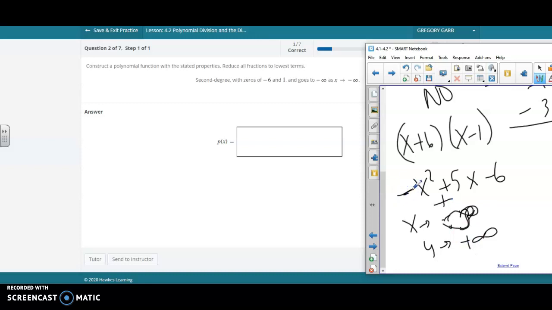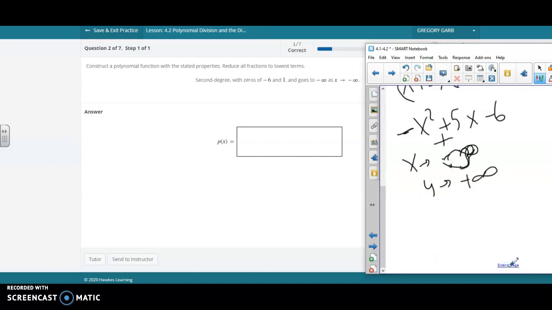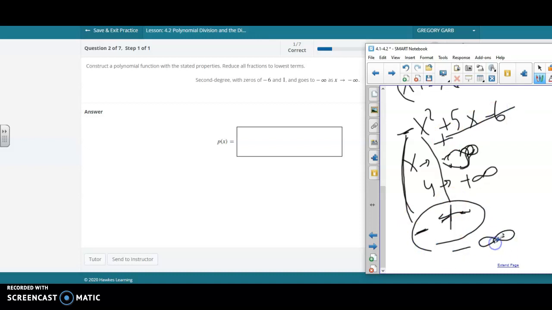So now, as x goes to infinity, this whole part right here is going to be positive, right? Because anything squared is positive. But then this negative makes that whole thing negative, okay? So it starts out being positive, but then this negative that we put in front makes that happen. It's going to be a big negative, and then this plus 5x minus 6 is not going to matter, so the whole thing's going to go to negative infinity. So that now it works. As x goes to negative infinity, y now goes to negative infinity. Y being the answer after we plug it in.